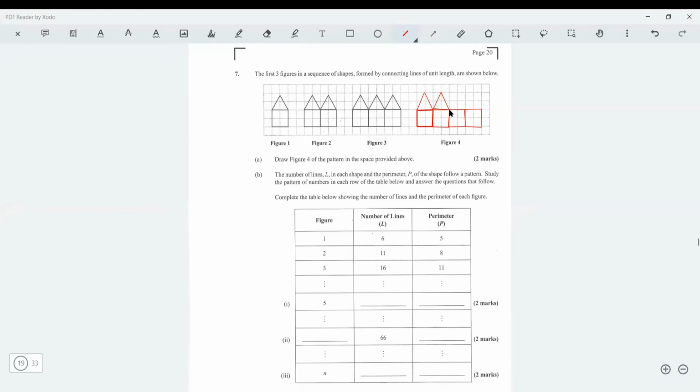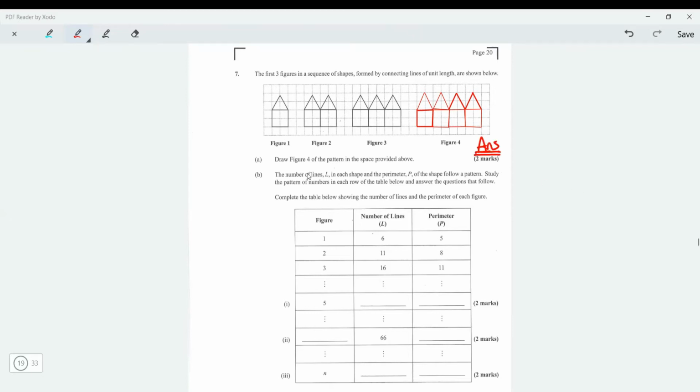Okay, let me just use this one. Bring it up. Bring it down. Bring it up. Bring it down. So nice. I hate drawing so much, but this is figure four. All right, so that's figure four. That's 2 marks. Okay, that is 2 marks right there. So we can just write, that's our 2 marks.